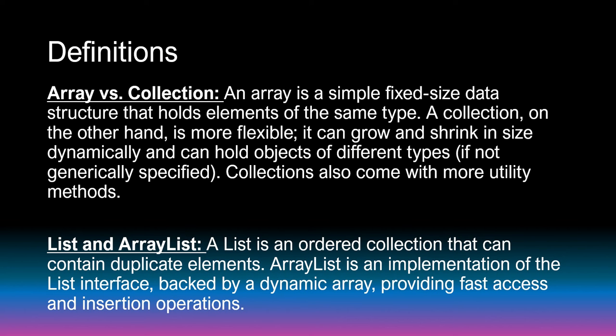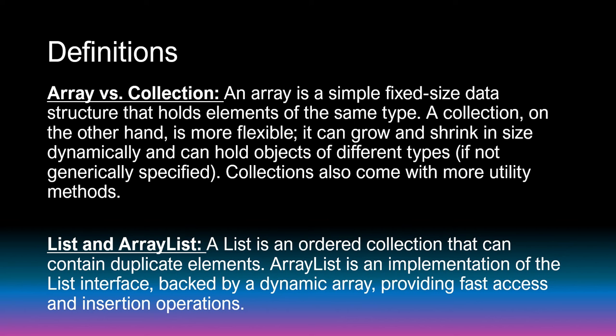And then we have concepts like list and array list. Again, these are things that you'll want to read through using the documentation provided, as well as looking at the collections framework online, the link that I just showed you. You will want to read through and sort of understand some of the nuances between all of these terms that are related to collections. So just as a quick summary, a list is an ordered collection that can contain duplicate elements. Array list is an implementation of the list interface.